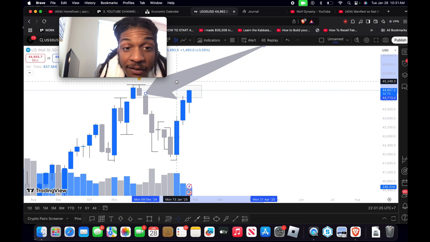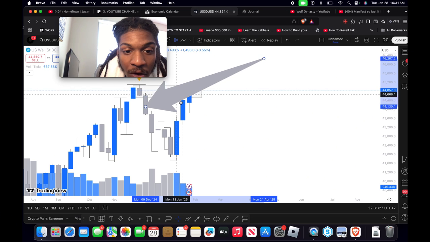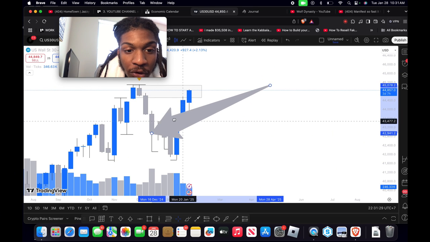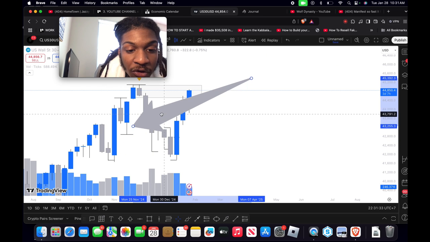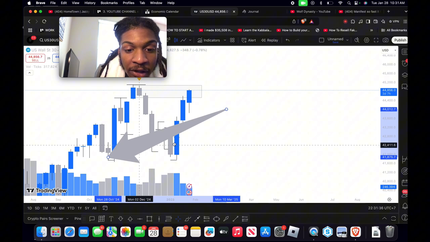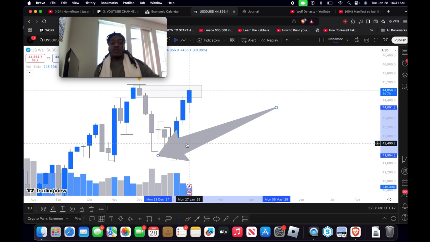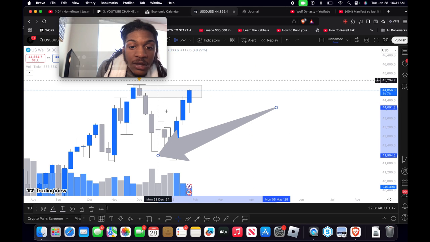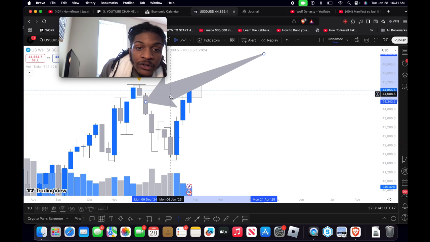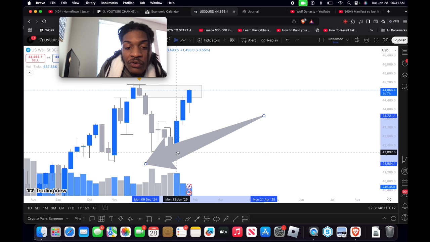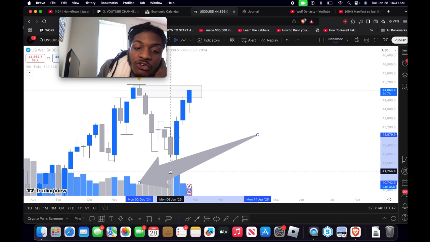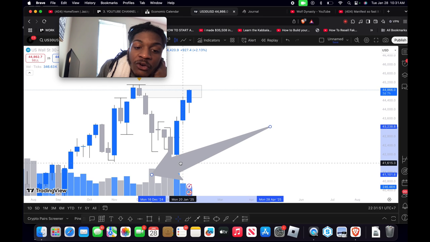Because of that, price came down and broke this previous structure, and came all the way down here, forming this little support right here, right? The reason I think it's going to reverse is because of the factor starting at this candlestick. If you notice at the bottom of the screen, the volume chart shows that the volume has been expanding and increasing in momentum, showing you how strong the trend is.